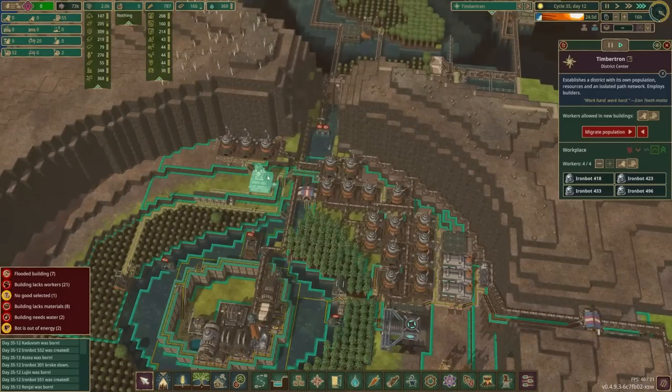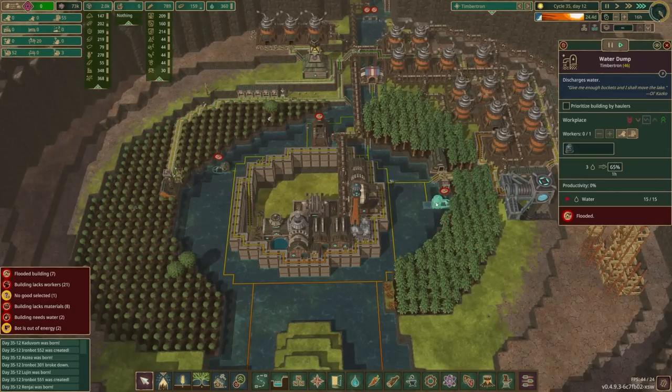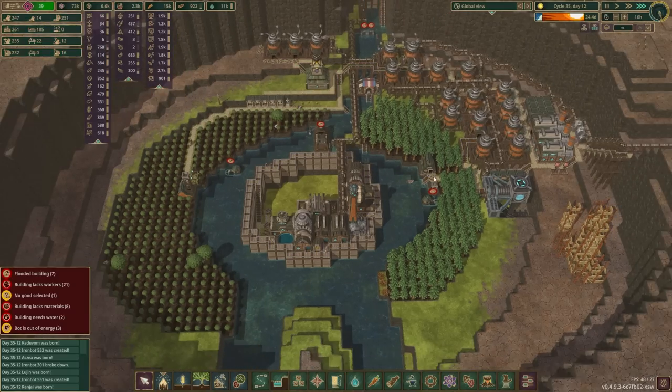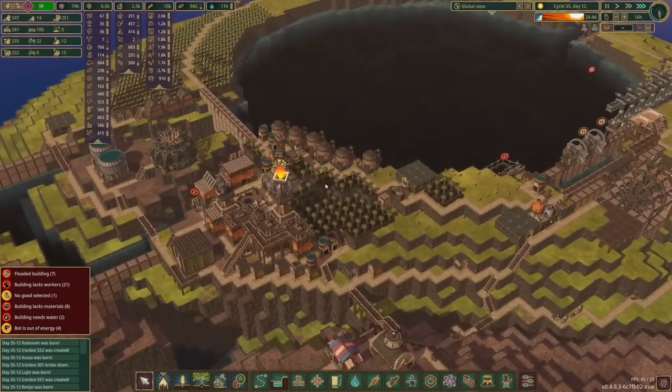We'll check in on stuff over here. We actually have 2 bots in this district that aren't working, but that is because these are flooded down here. We have our water dumps, 2 water dumps, and then our explosives factory are flooded. Now we have 3 that aren't working. So we don't need to mess with this. That's all fine. That district is looking all right now.